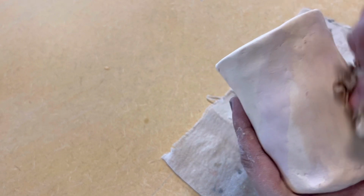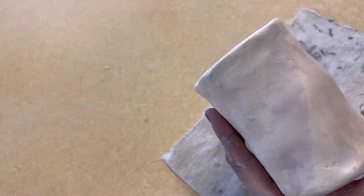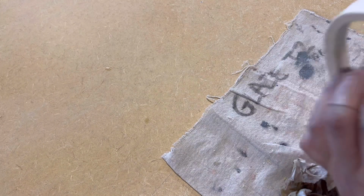Little circles help to get it off faster. And if I need to, I'll get some more water on a wet paper towel and I can take it away. Just know that I have to let it dry before I put paper or put something else on it, okay?